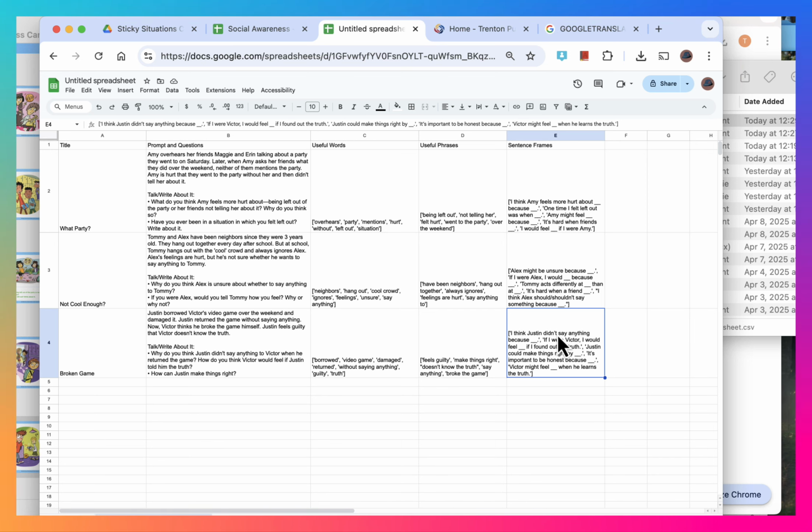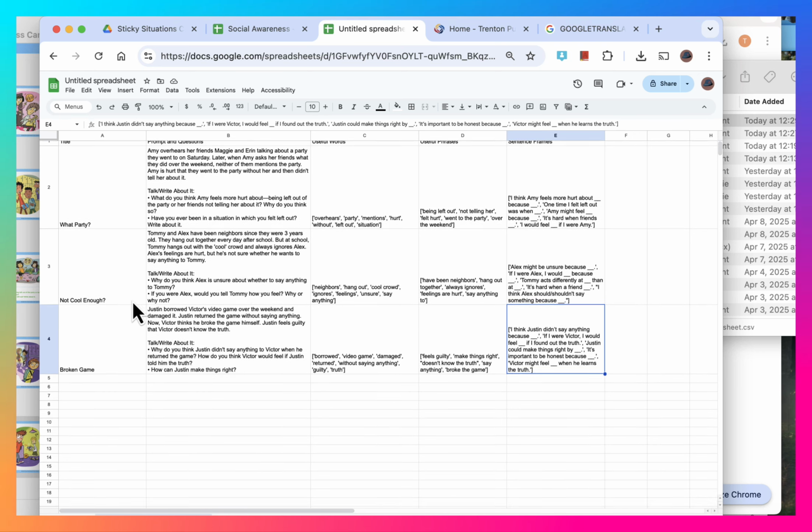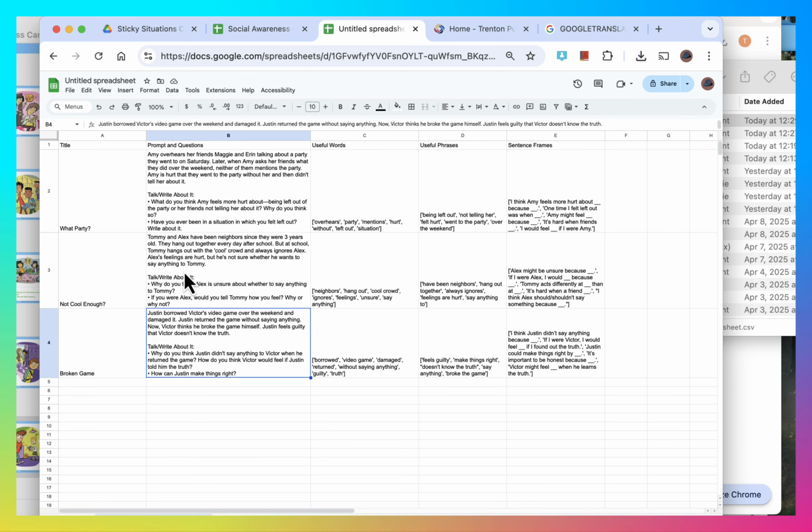I think Justin didn't say anything because... If I were Victor, I would feel... And one of the things that I like about sentence frames is that it forces learners down into grammatical patterns that they wouldn't always use. Anyway, here it is in a spreadsheet, and once it's in text format like this, there are all kinds of wonderful things we can do. And I will talk about that in another video.